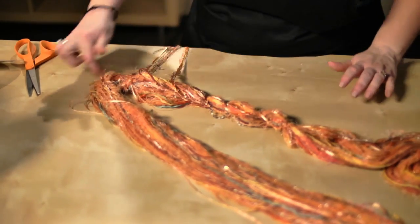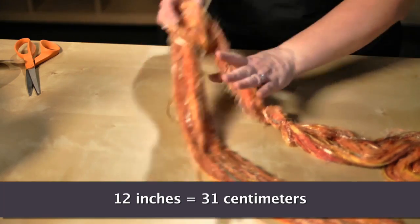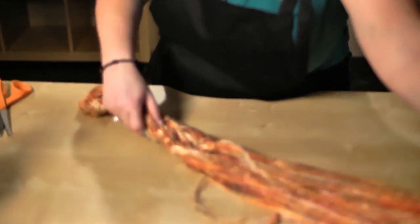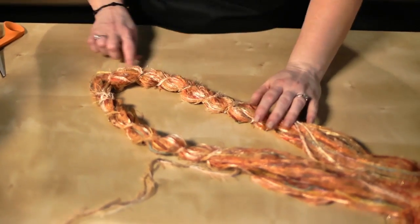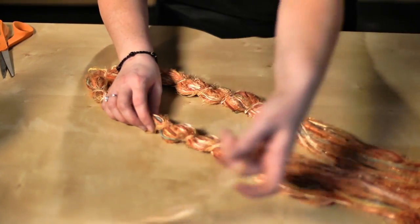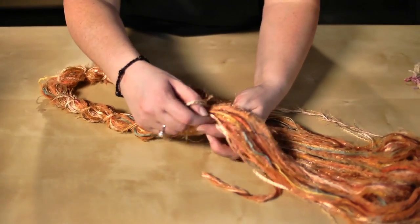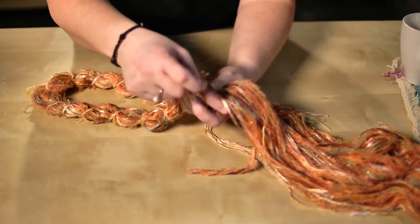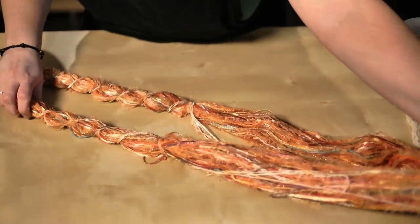You want to wrap it all the way around to the other side, 12 inches down. Here I have a sample that already has that step almost done, and I'll show you what to do after you're finished wrapping. As you can see, this one has been wrapped tightly all the way around. I'm just going to wrap the remaining yarn tail around and tie it into a knot to hold it in place — just tighten that up and there you go.